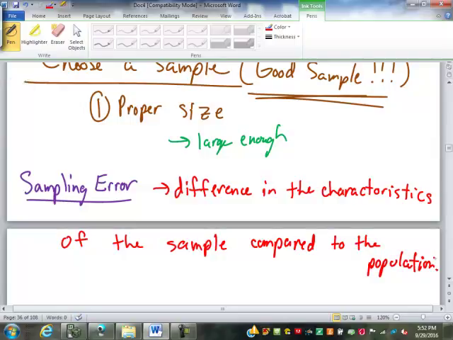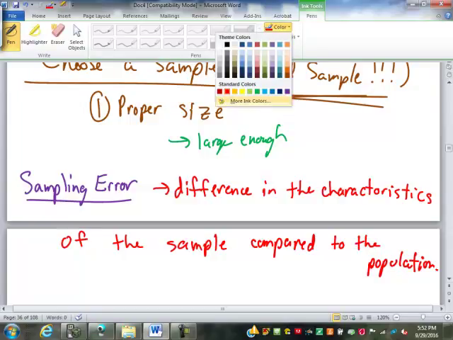So let's go back to that election example again. Let's say I choose a sample and I call up the people, and 70% of the people I survey say they're going to vote for candidate A. But yet, realistically, only 40% of the whole population really plans on voting for candidate A. That's a sampling error. That's a difference between the information I gathered from my sample and what the real information is about the whole population. So it could be that I had a bad sample, or it could be just random differences.